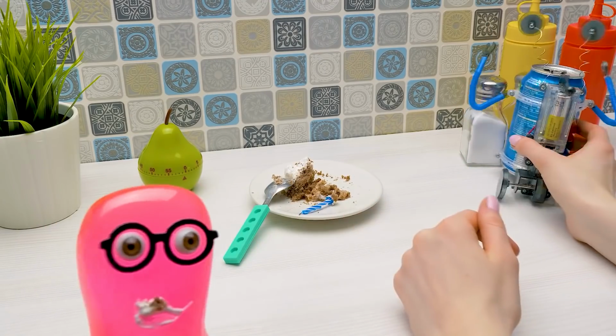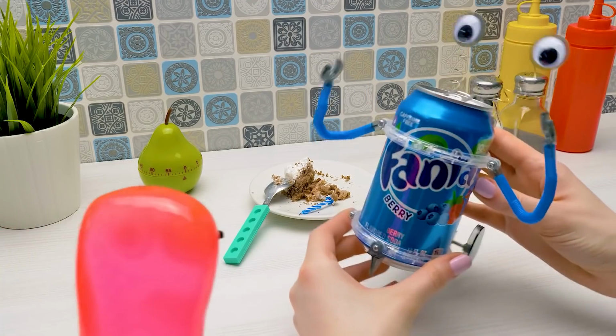That's how you can use trash in a cool way! I made a robot from an ordinary can in a couple of minutes!